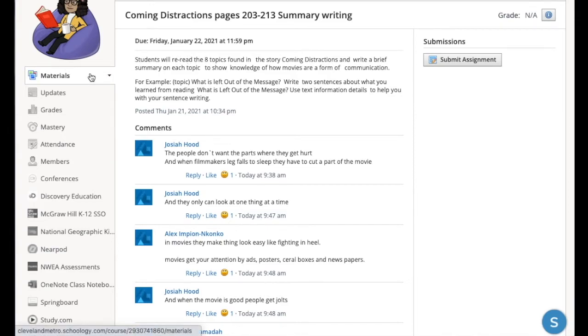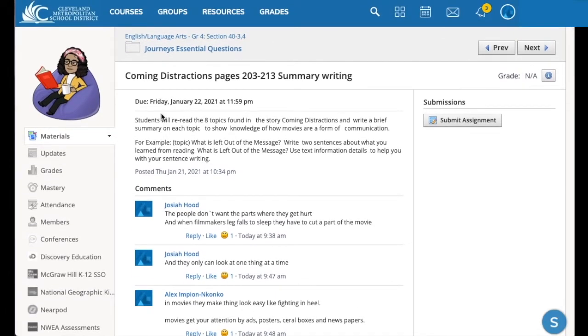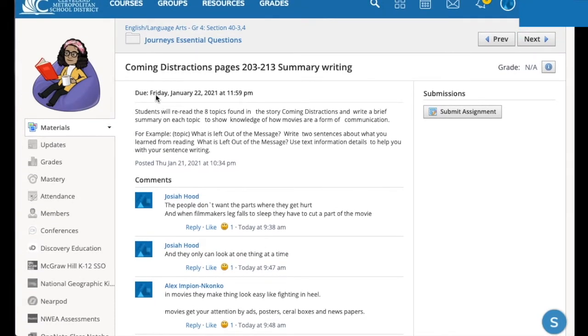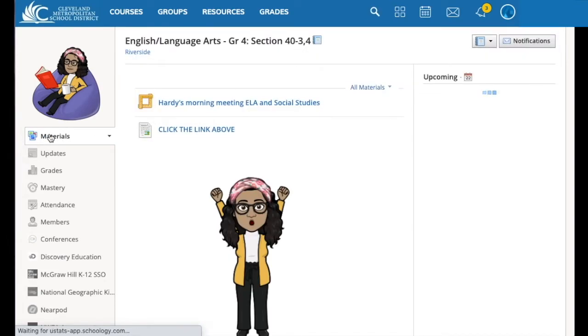So it's important to note these are a little bit trickier. For assignments that are not posted directly there, it is going to require doing a little bit of exploration into the actual course. So here on this sidebar, all of these menu options here are specific to the English language course. And again, we need to find this story titled Coming Distractions. So every teacher organizes their Schoology course page a little differently, and it may require some exploration to really find out exactly where those materials are. I'm going to click on this Materials tab here and see where that takes me.